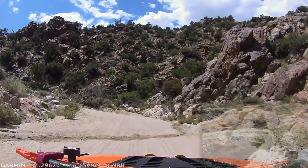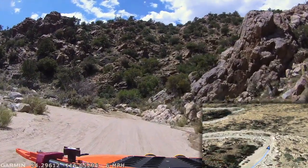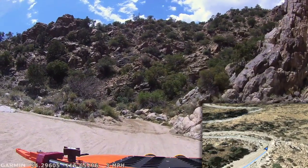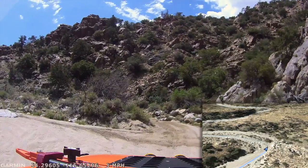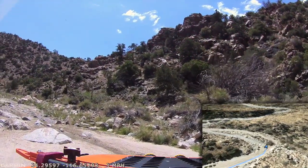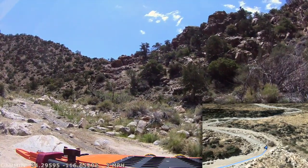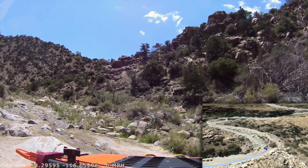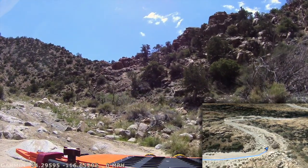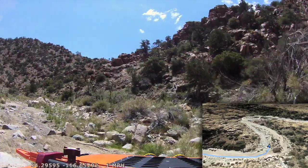All right, we're at another split in the road. The road goes forward, flat and easy, and I'm going to turn left just a little bit before that. There's a kind of an extra credit rocky section that's really not that hard, but if you were to continue straight 20 more yards and curve around, it's flatter and easier. So this is one of the very easy extra credit sections that we're on right now.